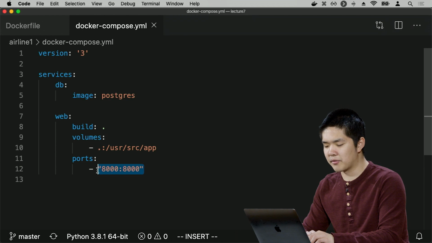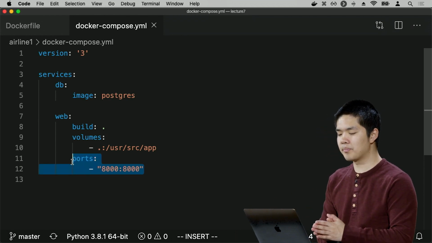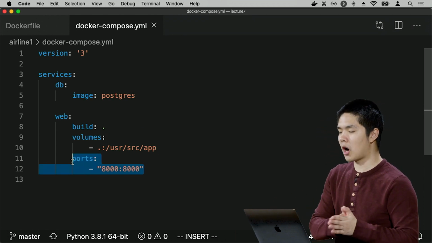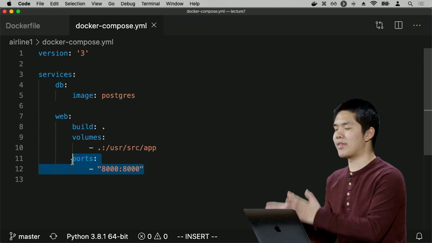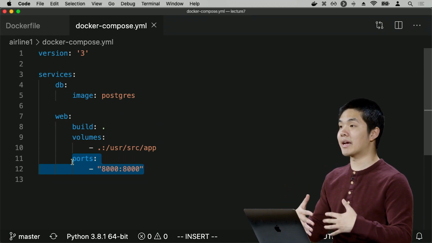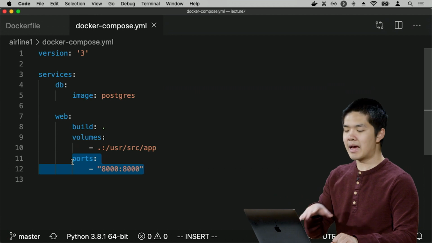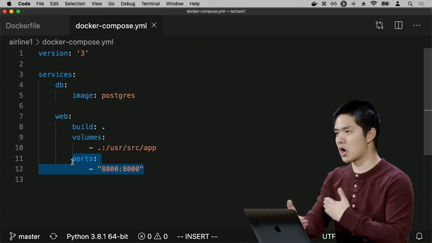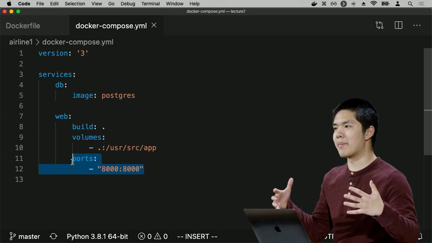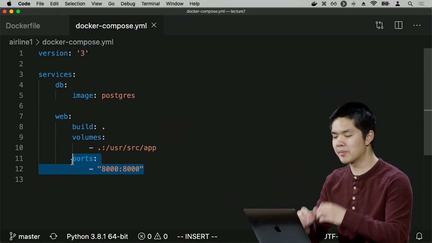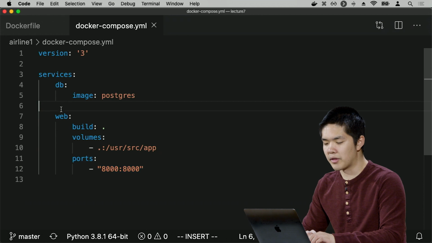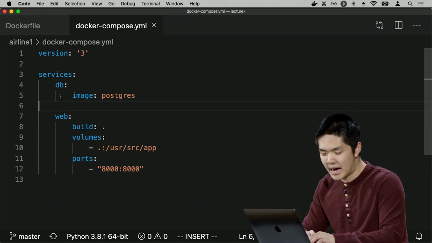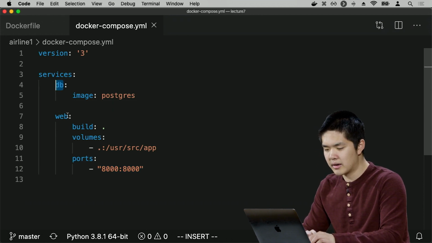And then I've specified when I'm running this on my own computer, I would like port 8000 on the container to correspond to port 8000 on my own computer, just so that I can access port 8000 in my browser and access port 8000 inside the container. It just lets my computer actually talk to the container, so I can open up the web application in my web browser, for example, and actually see the results of all of this. So here then, I've created two services, a database and web.